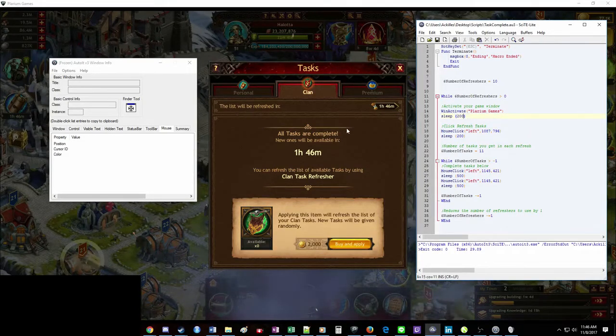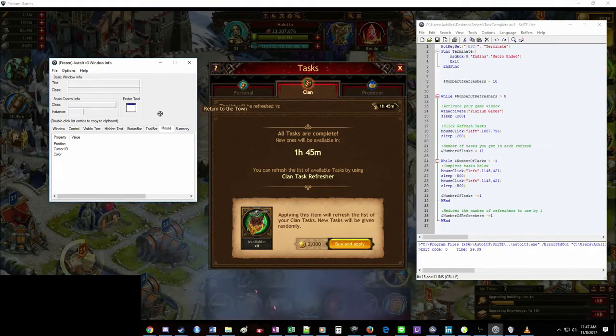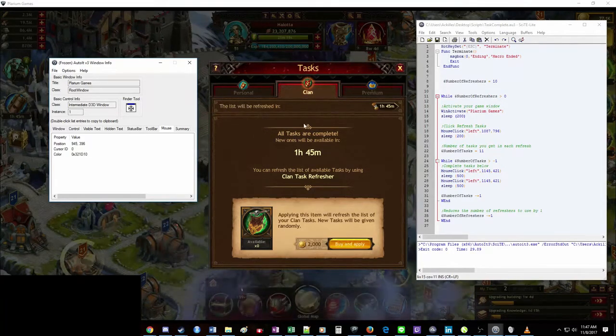It's going to go ahead and click here anyways, because this is where you're telling it to click. It's a good idea to go ahead and change this though, so we'll go through that really quickly. You come over here to this window info panel, click and drag the finder tool. So you click on it, don't let go, pull it over to anywhere in this window, and let go.